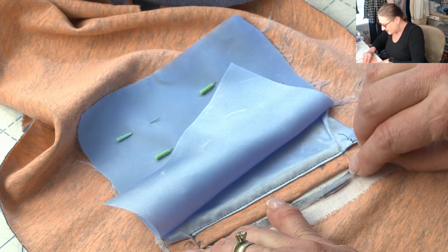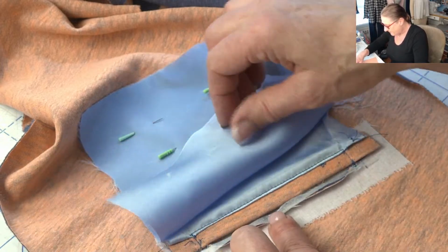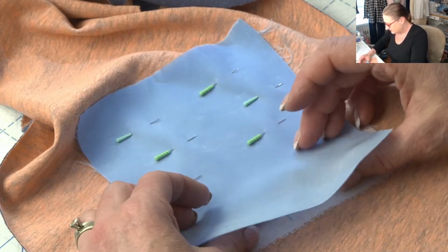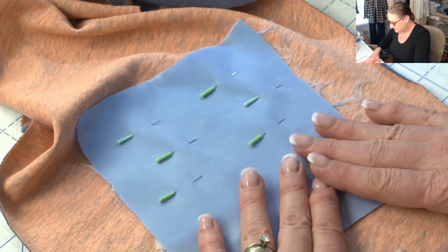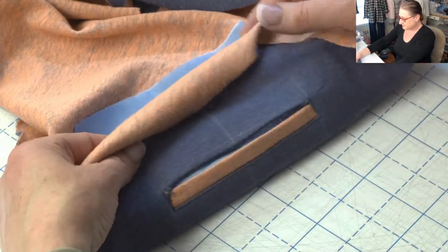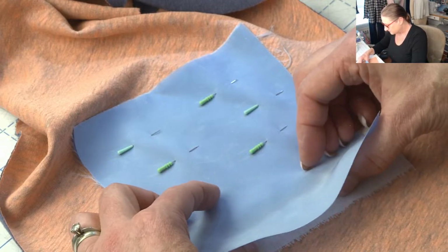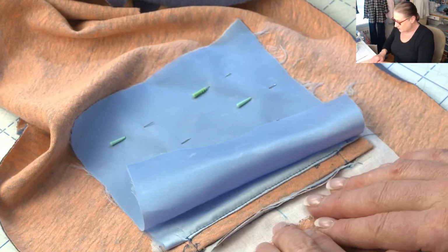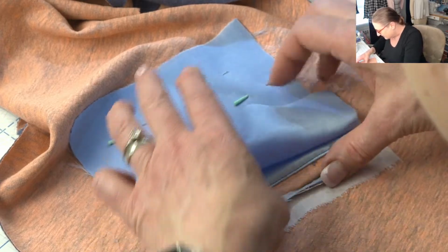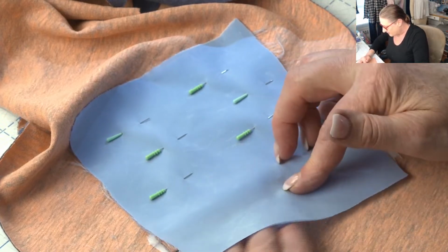Let's just get it on there. I think once I get it with the silk, it'll fall down nice. All right, let's leave it like that. And then let's roll this back flat. Okay, so again, I'm pressing it on, making sure it's all nice and flat. I'm making sure this is squished up against the pocket, not like doing this, right? I'm making sure it's squished up against it. So when the lining sticks to it, it's right on top of the opening.